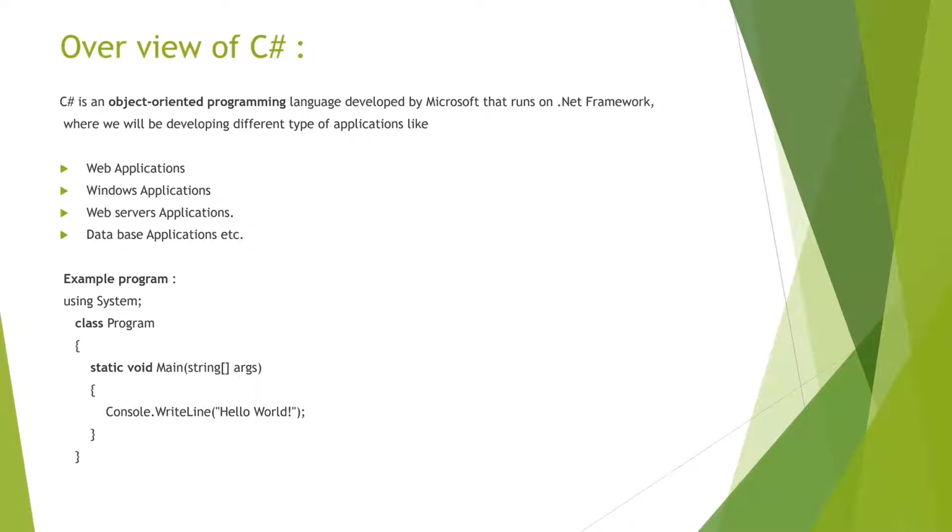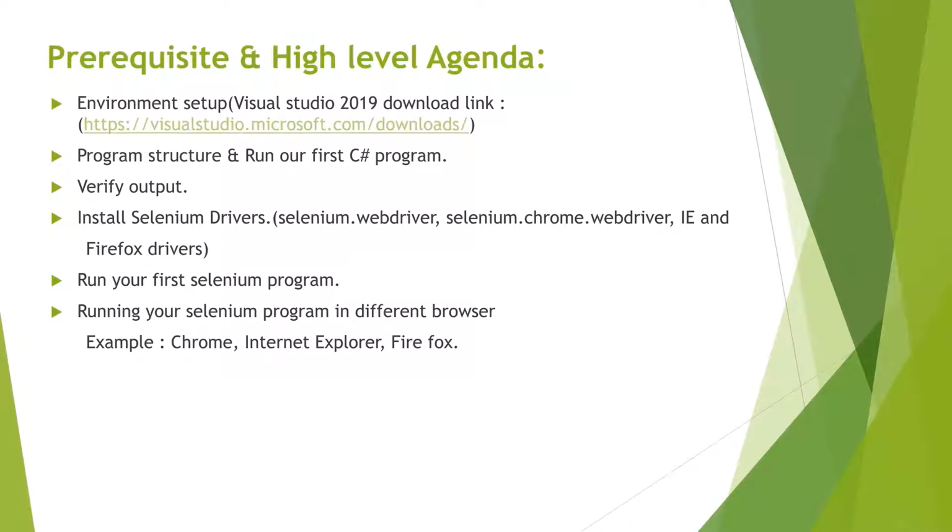So next I will be going with the editor. For any programming application development, we need an editor. Here we will be using Visual Studio 2019 as an editor where we can code our C# programs. To download Visual Studio 2019, we need to go to the Microsoft web page where you can see Visual Studio, where we can download the Visual Studio Community Edition. I will be giving this link in the description so you can directly go and download Visual Studio.